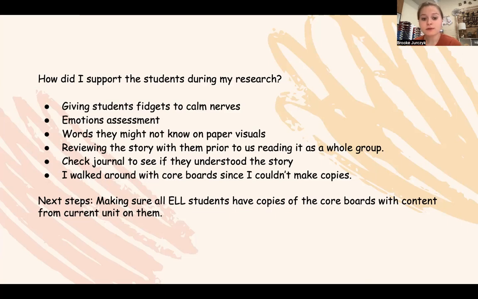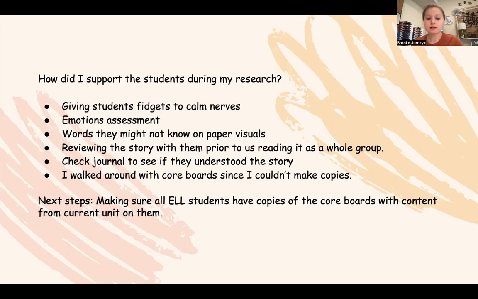The emotional assessment was a way for me to give the students a slip of paper, and they would fill it out. I had examples on the sheet of paper to show them, oh, this is an example of something you can write if this is how you feel. Since our turn and talk time during shared reading was immediately followed by guided reading, and I had my own guided group I needed to be with, giving them this emotional assessment allowed me to get immediate feedback, and then go and look at all those assessments when they were finished writing them to see how they did in that lesson, how they felt.